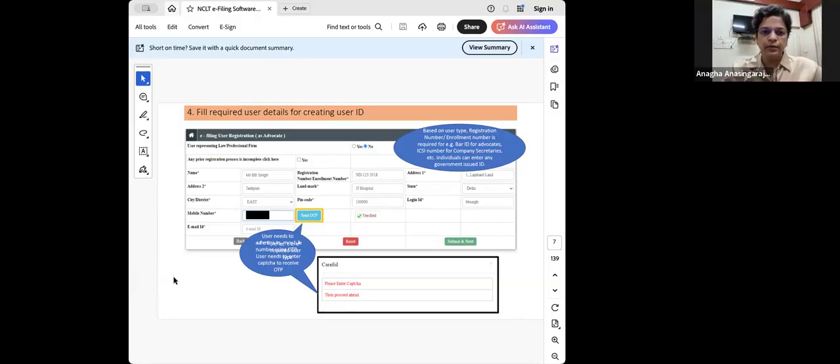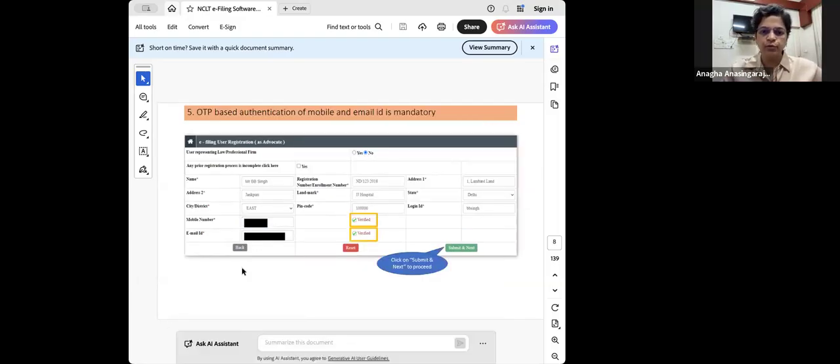This mobile number and this email ID should be unique, because they are going to send OTPs on these, which we need to verify. Once it is verified, only then will our registration get activated, or we will be able to create that user on the website. So we need a unique mobile number and email ID here. Practically, sometimes it does take some time for the OTPs to be generated, because those OTPs have a time validity. But when it is working, we will get the OTP and be able to submit this.